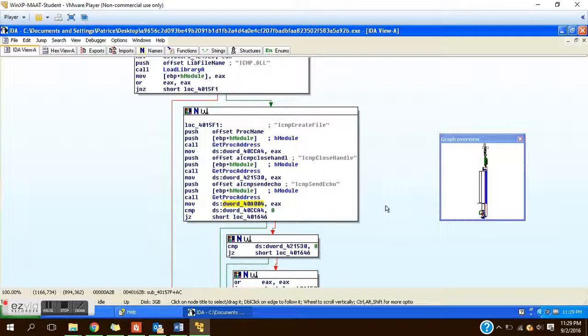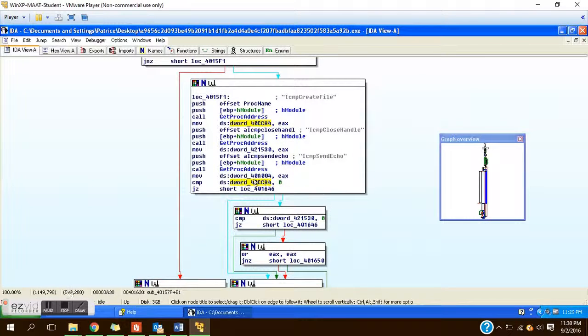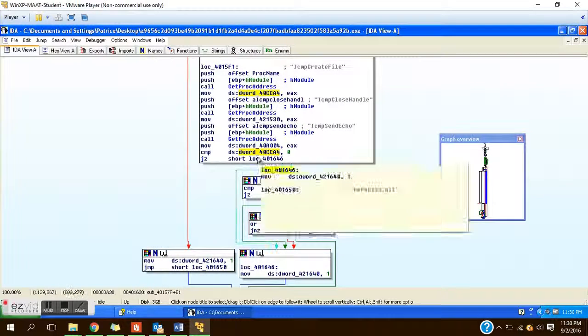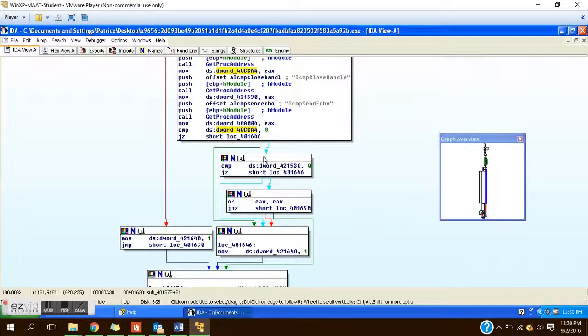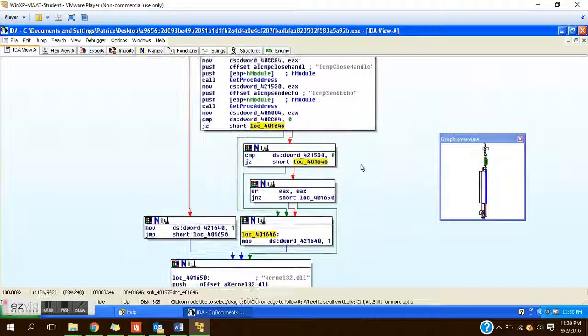And then following on, they're trying to check whether these functions can be found by comparing the variable that the process address was stored in with 0. So if IcmpCreateFile exists, it will not be 0, and it will continue on. But if it's not found, it will go straight to this function. The same thing happens for IcmpCloseHandle and IcmpSendEcho.